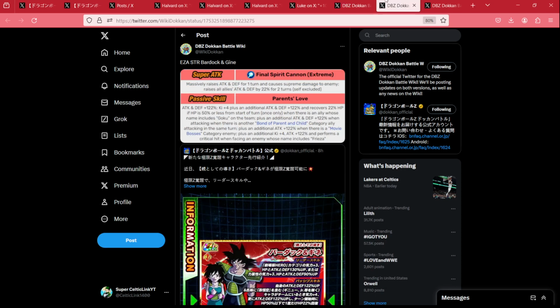So let's go ahead, let's take a look at the others here. We have the STR Bardock and Gine, who massively raise the attack and defense for the turn. They cause supreme damage and raise allies' attack and defense 22% for 2 turns. Interesting. So I have been wondering how Dokkan was going to handle the way they set up these more recent bosses, right? From Fusion Zamasu all the way up to these new Blue Zone, as you call them, bosses, right? How are they going to handle that?